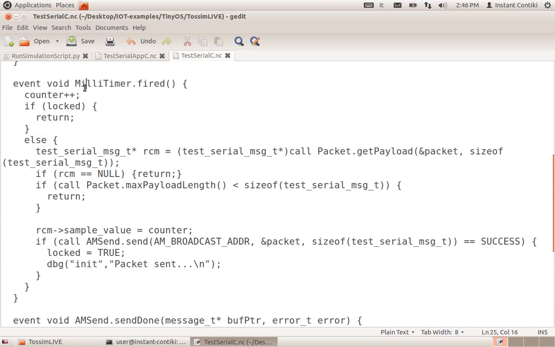So we have a message with just one field, which is a counter, and each time we transmit a message, the counter is incremented. What we see on the PC is the value of the counter. So we have a Java application that connects to the simulation, and each time one of these messages is transmitted, the value of the counter is displayed from the Java application. Okay?